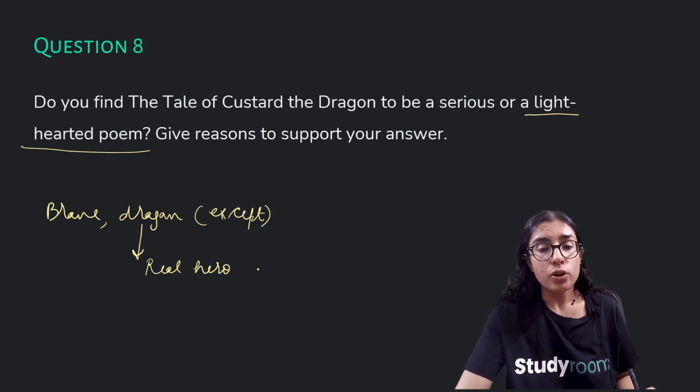Which is exemplified when they are all attacked by the pirate. The dragon gulps him. Though all the other characters were not brave enough to handle the pirate, still they define themselves to be more powerful than the dragon. However, after the incident, it is handled by the dragon alone, though the dragon was defined as a coward by the poet right from the beginning of the poem.